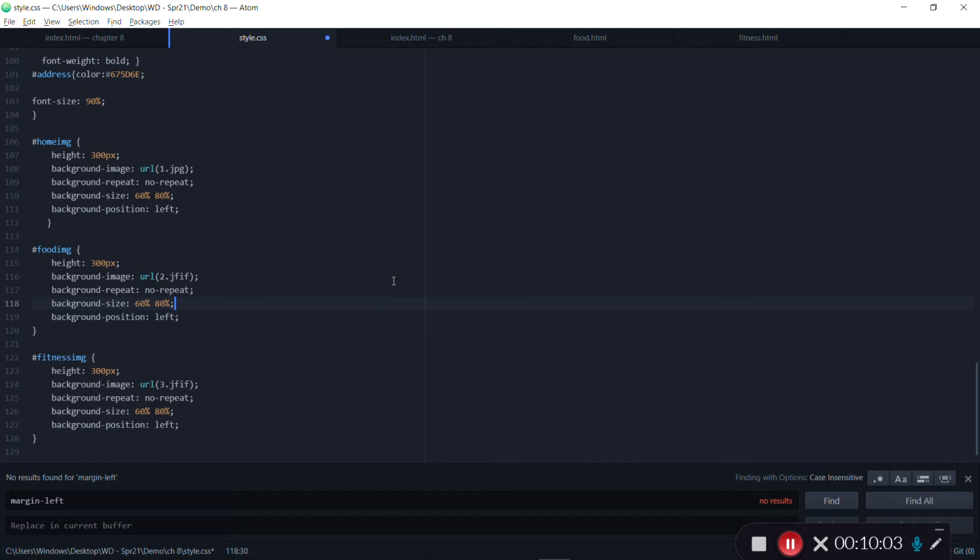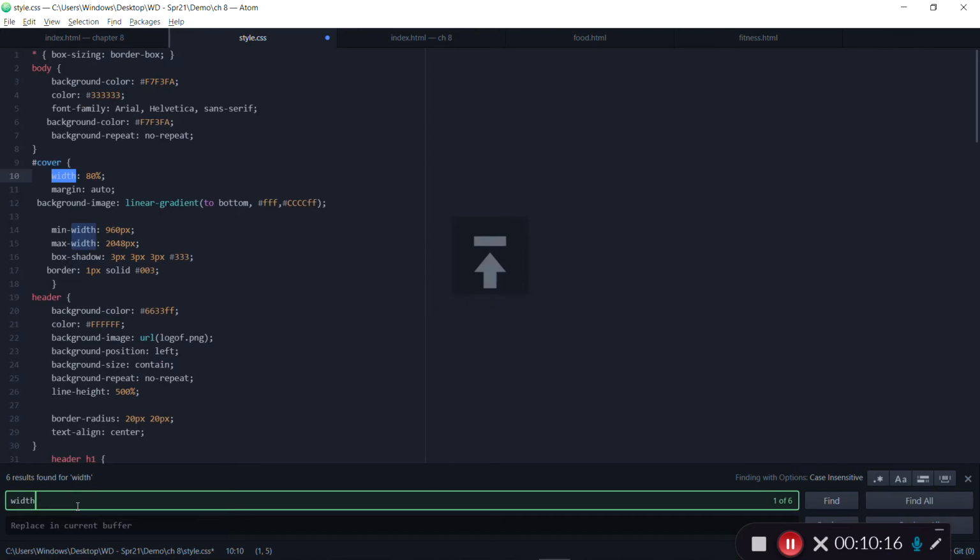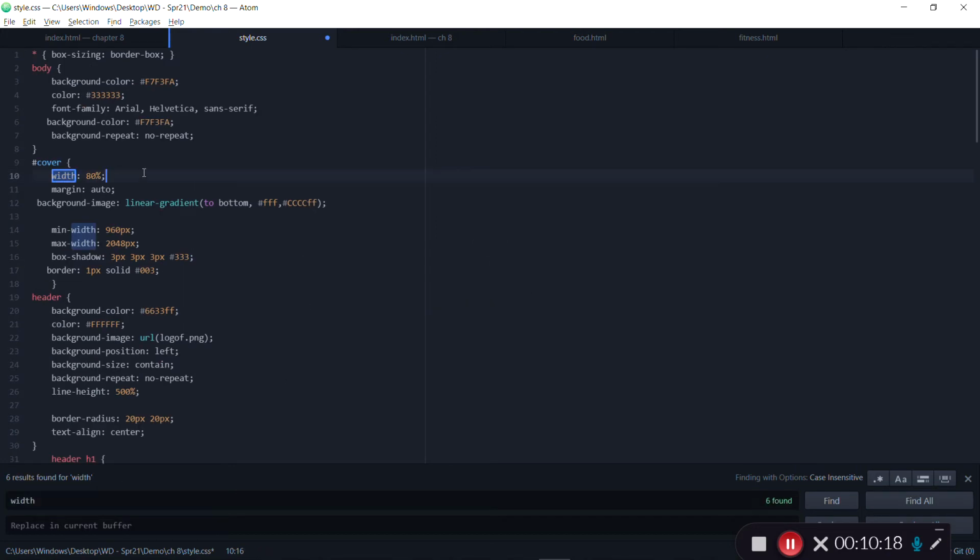So we have deleted the float, and then we have deleted the margin-left property, and then remove all the width declarations. So here we have max-width and min-width.